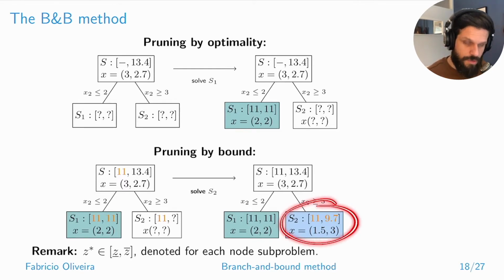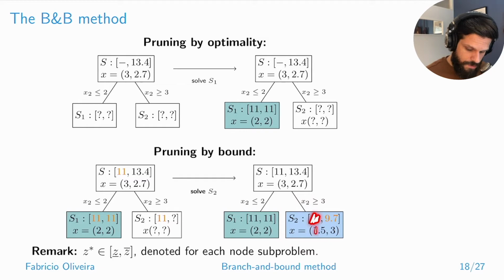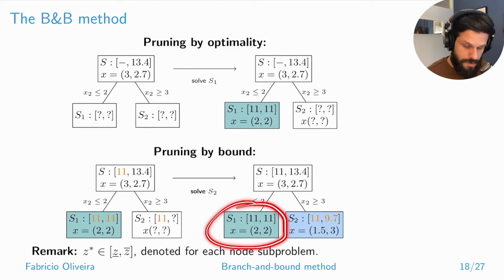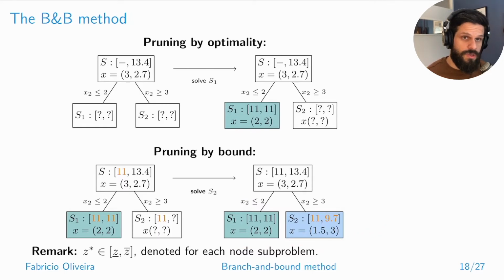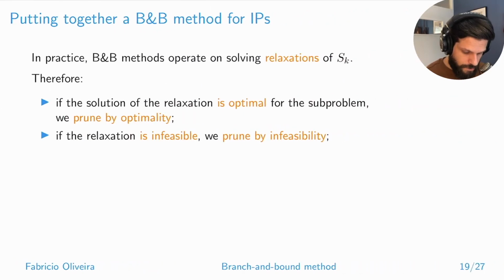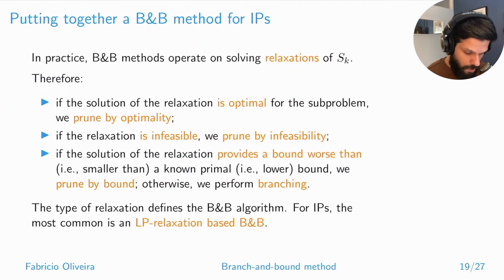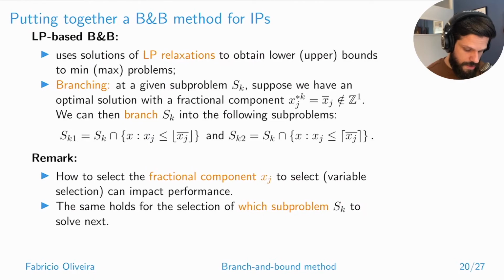So I could have started solving this and started on the right because, I don't know, I'm right-handed. So I'll solve this subproblem first. I wouldn't have this bound here. So I would have to get this variable and then branch and then perhaps solve this subproblem because I like right better than left. And that would mean that I will have to carry on solving for a while, when had I solved this before, I would do this branching and prevent the solution of several LPs. So the order in which we solve these things is also very important.